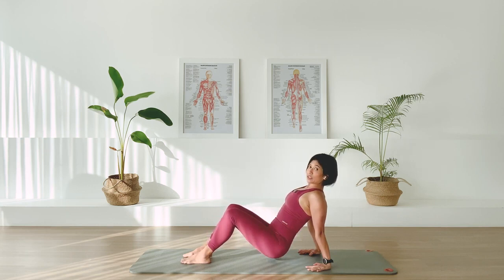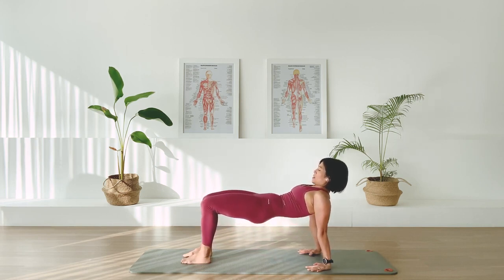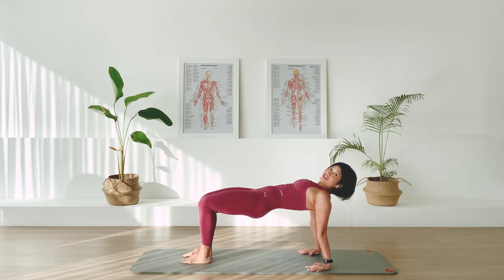And release the pelvis down. Let's do one more time. Drag the heels towards the sitting bone and curl the pelvis up. Push the floor away. Push the hips up. Press the hands away. Push that chest up. Reach the knee away. Reach the crown of the head away.